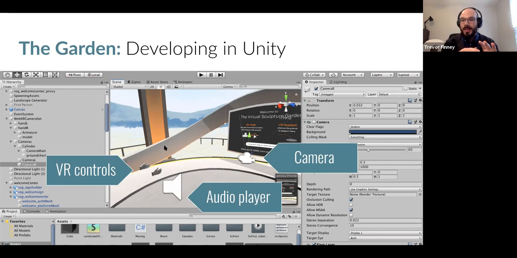We also have to put in a camera. And in fact, we have to put in multiple cameras. We have to put in one camera if you're viewing the experience from the web. And then we have to put in 2 additional cameras if you're viewing the experience from a VR headset, because you have one camera for each eye. So you need to render them multiple times. So we actually had to have 3 cameras in addition to audio players for the sounds and all of those kinds of things. So in addition to all the complexity of bringing the sculptures in, we had to just set it up for you to even be able to see it.